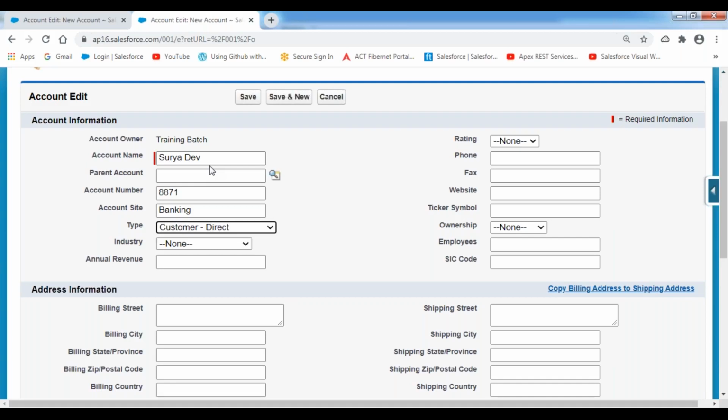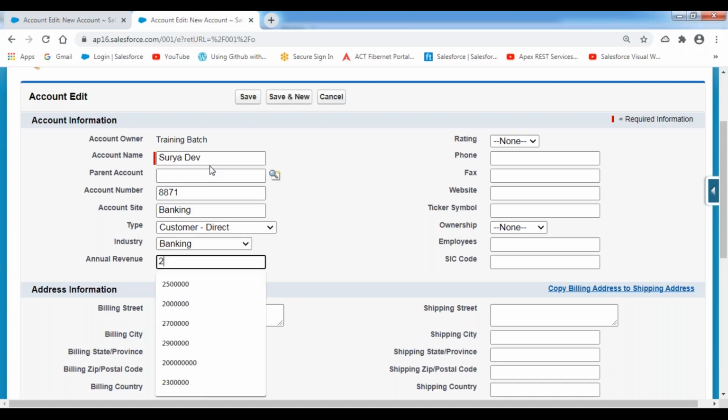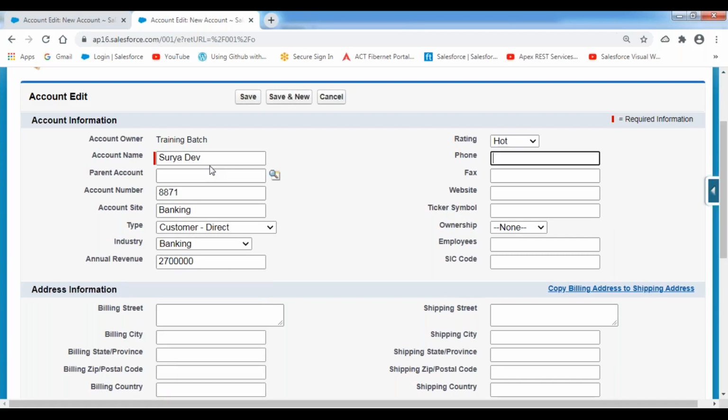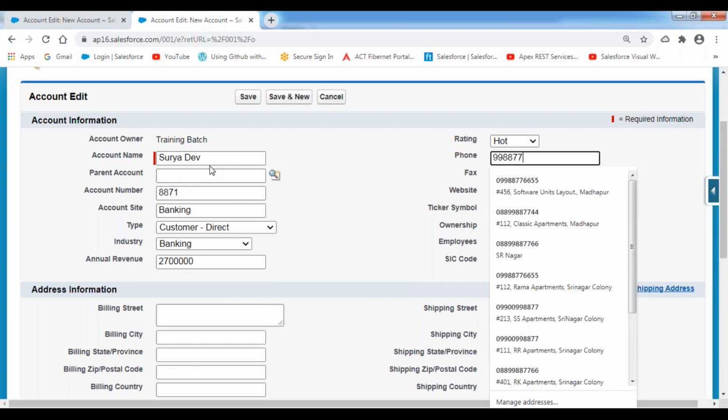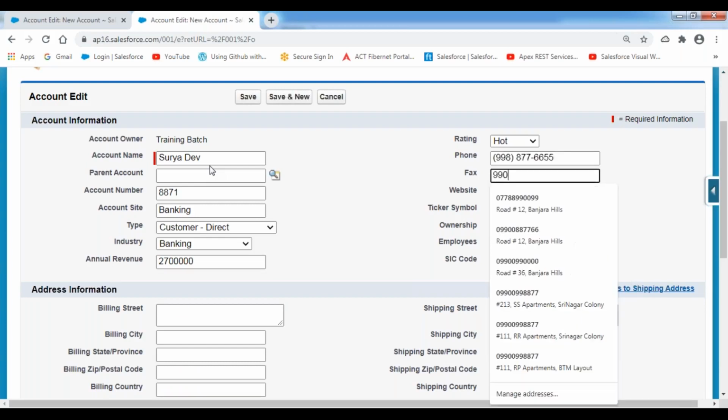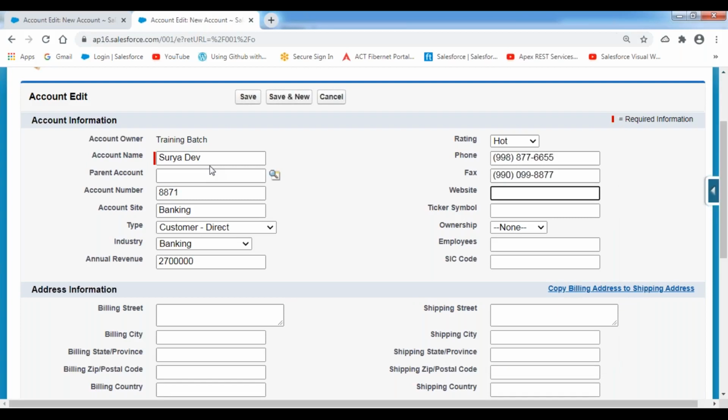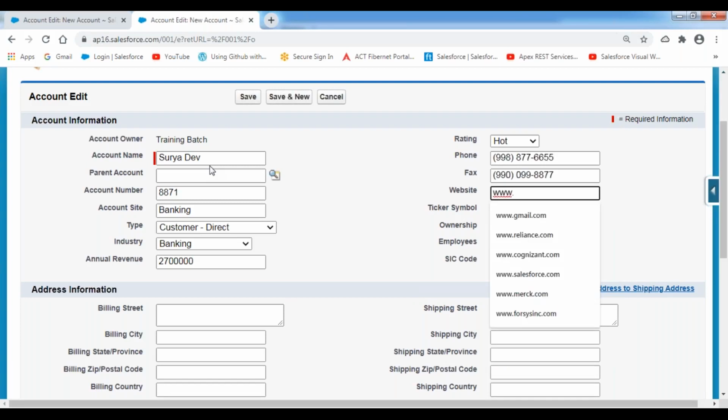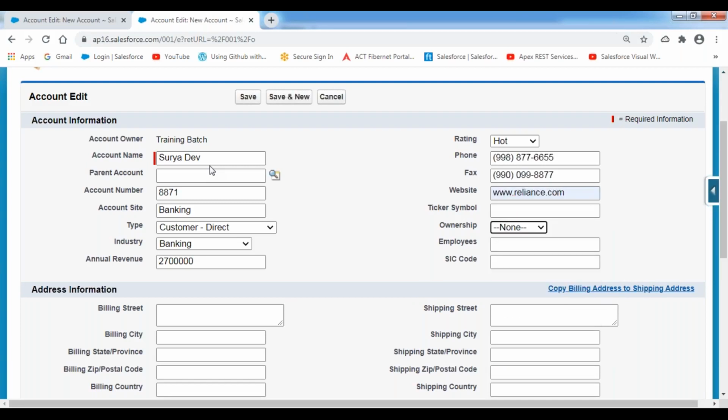Type, customer direct. Industry, banking. Annual revenue, some 27 lakhs. Rating, hot. Phone number, I'm giving some value. Fax number, some value. Website, reliance.com. Ownership, public.